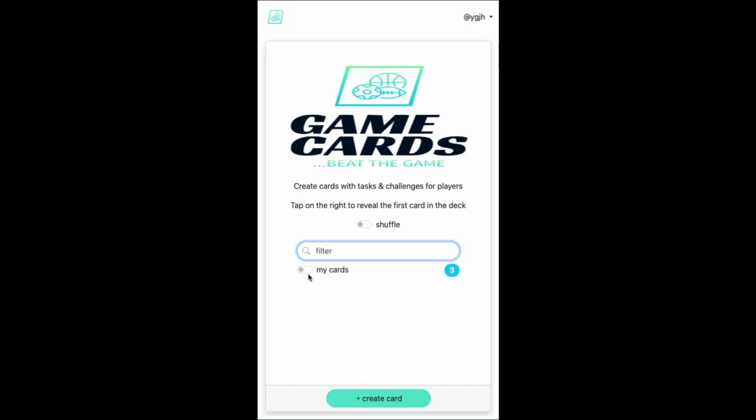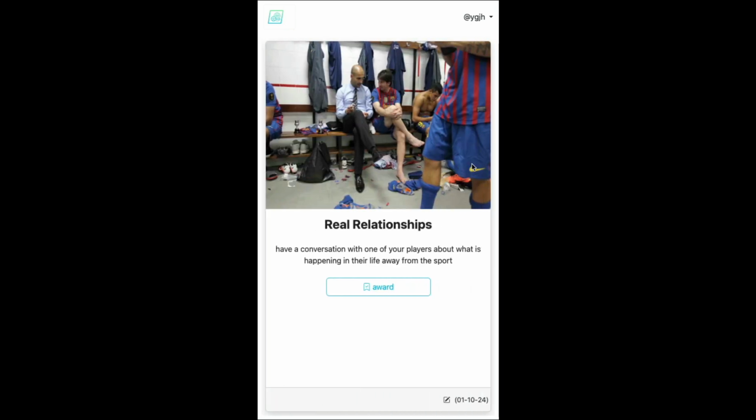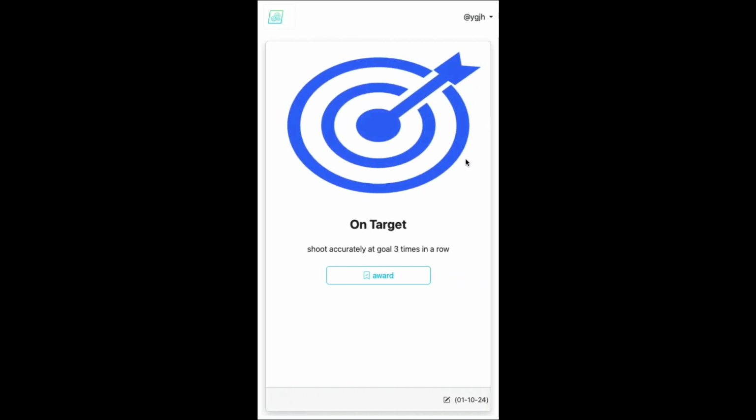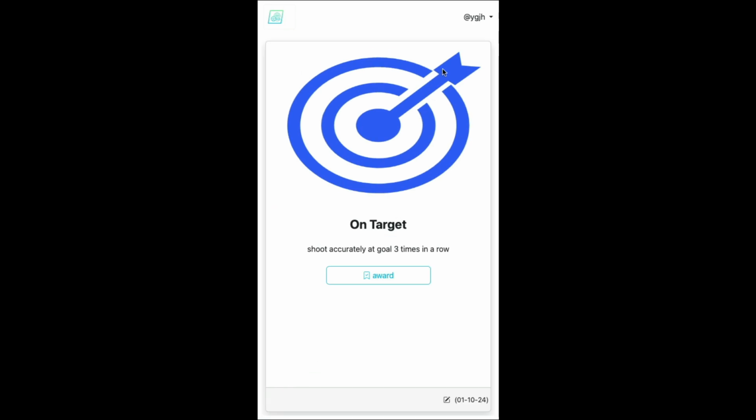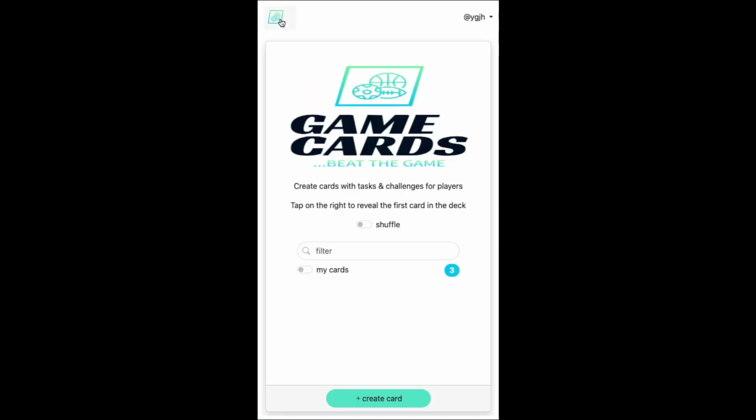If you end up collaborating, you can just show your cards as well. So you can use these cards at any time with your players, as I said, as well as with coaches and others. And you can obviously easily create them on the fly. You can edit them at any time and go back in and delete them too. Pretty straightforward stuff. And as I said, top left takes you back home.